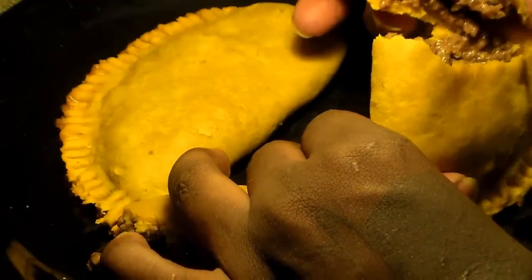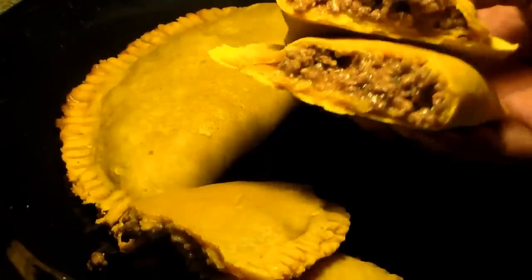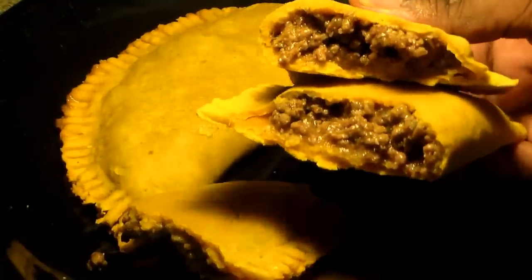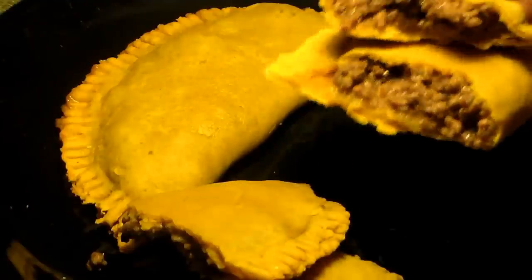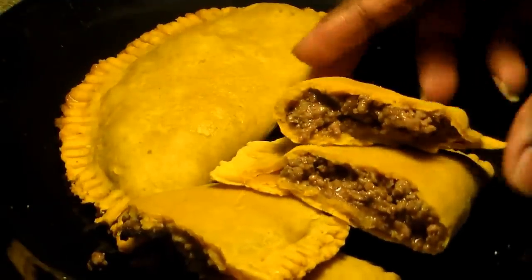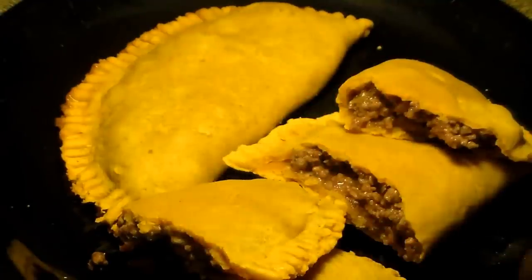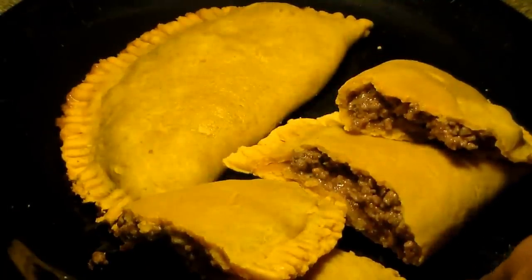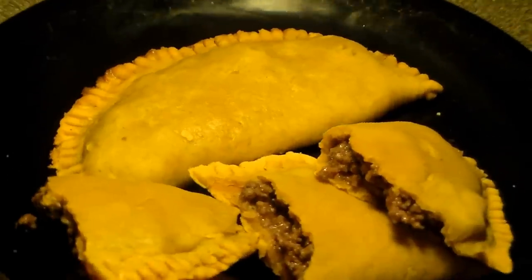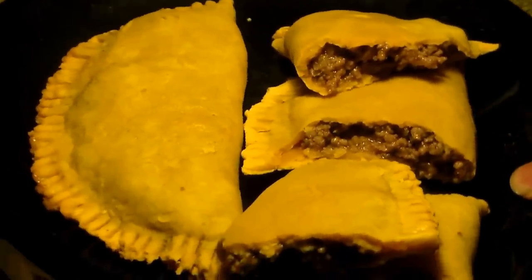I hope you enjoy this recipe — I really loved the way the beef patties came out, they were really, really good. This is the way I usually make them and the way I was taught. Those are your Jamaican style beef patties. You can also rub some butter on top before baking if you want a nice brown crust, but I don't like my crust to get too dark so I don't do that. Hope you guys enjoy this recipe.